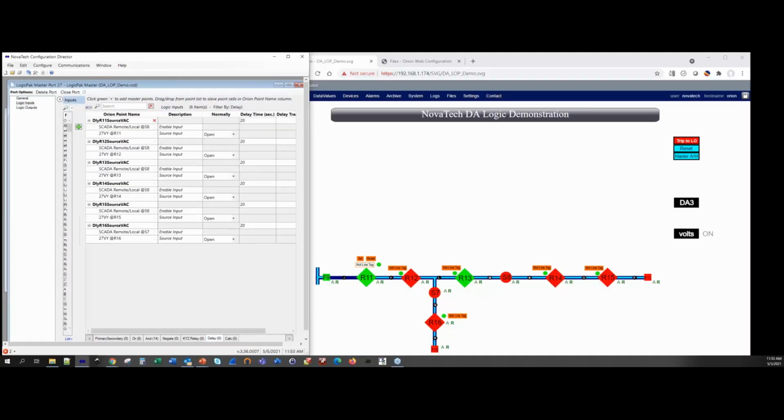Also in the LogicPack, when a zone is identified as all conditions are good, there's a voltage available to switch to. In order to control the sequence of the restoration, the delay feature in LogicPack is being used to delay each restoration by 20 seconds so that we don't get a large inrush of current during the restoration, and it's being picked up one piece at a time.